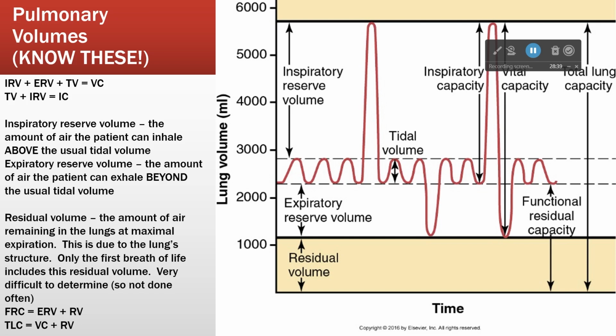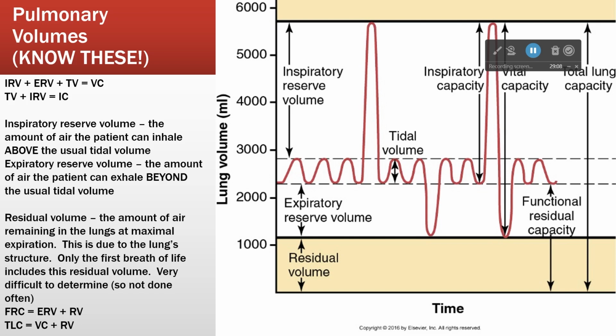I like to think of it as the air that's always in the lungs so that you don't have to inflate them from scratch every time, right? Because of the whole surface tension surfactant issue, lungs that are empty of air are very, very difficult to reinflate. Lungs that have a little bit of air in them are much easier to inflate. So we maintain that with the residual volume. Okay, so tidal volume is a normal breath. Residual volume is always there.